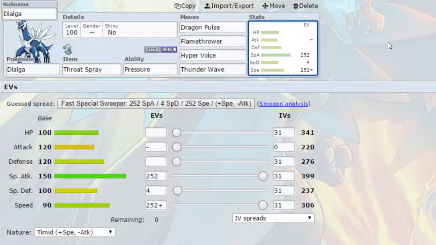Thunder Wave allows you to slow down the opponent's Pokemon, you halve their speed, and also have the chance to fully paralyze them, which can be absolutely huge, especially with Dialga being quite slow naturally. So you can halve their speed, possibly outspeed them. In most cases you will outspeed them, and that will allow you to possibly get the paralysis there as well, so you get a free turn of damage.